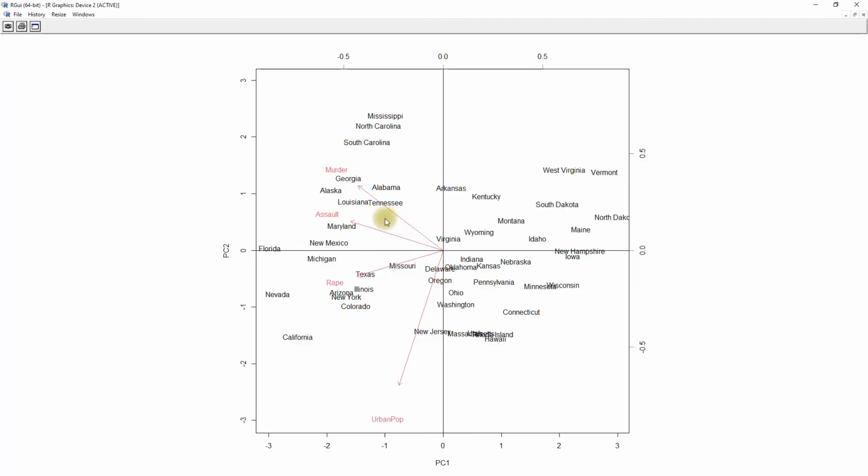So this is what we get in the end. You see that urban population, the urbanization, is more alongside the second principal component, which is the vertical. PC2 is vertical and PC1 is horizontal. So vertical relates more to the urbanization, the same interpretation that we did earlier, but here it's on the reverse side.